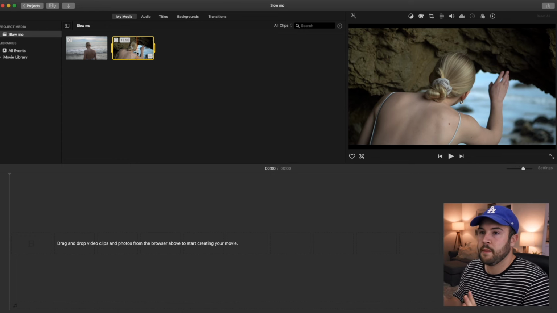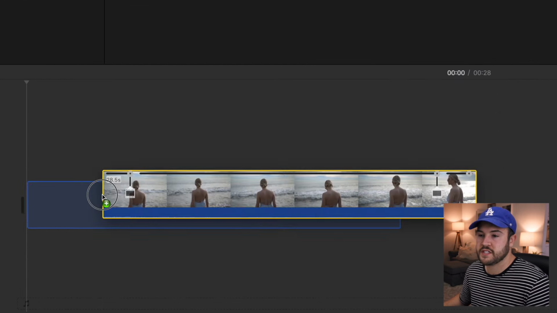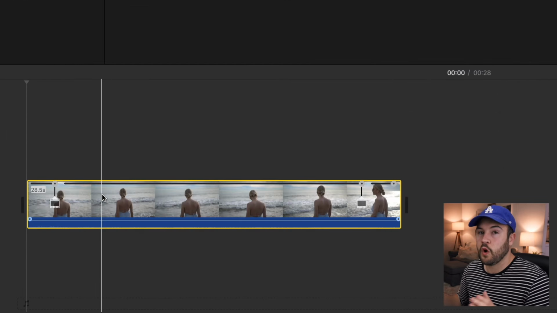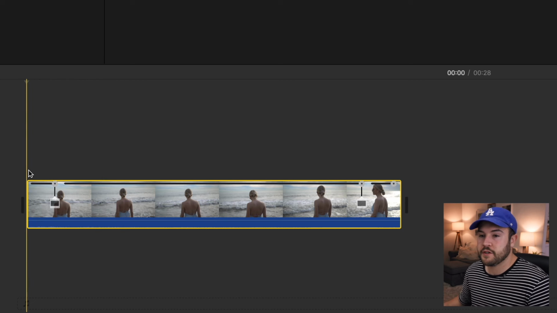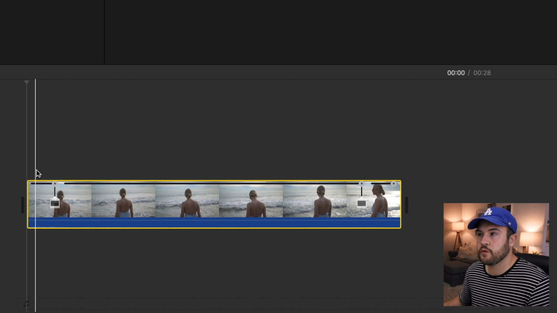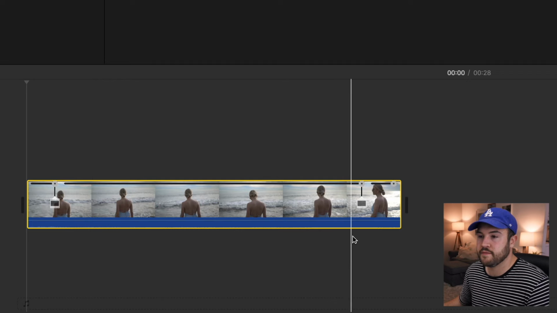And so I'm gonna start by, we'll use this clip and I'm gonna just drag this on here and you're gonna see something that iMovie will automatically do. They add a speed ramp for you. So right here in the beginning, it starts off at its normal speed. I'll play it through. And then right when you see this little dot right here and this symbol, it goes to slow motion and then picks up again.